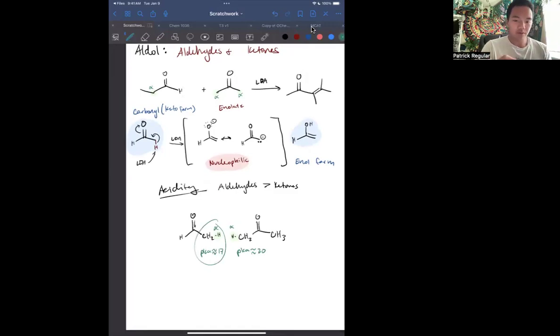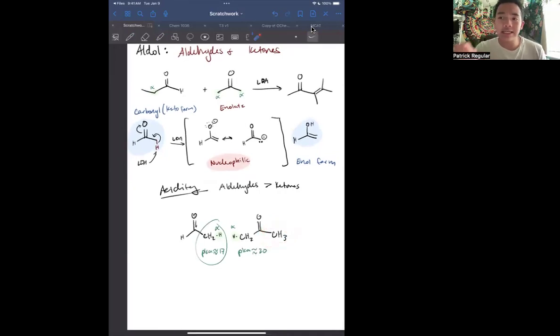Why is that? Well, the reason is right here. Whenever you have a ketone, you're going to have an R group on the other side. But for an aldehyde, instead of an R group, you have an H. And if you remember from the chart from test 1, alkyl chains are higher on the list, while H's are going to be neutral. Aromatic groups and alkyl groups are electron donating. So in actuality, we have something like this happening. We have something that's electron donating.